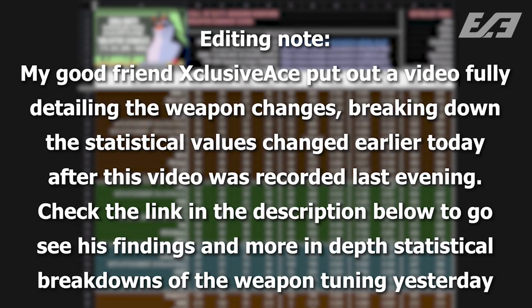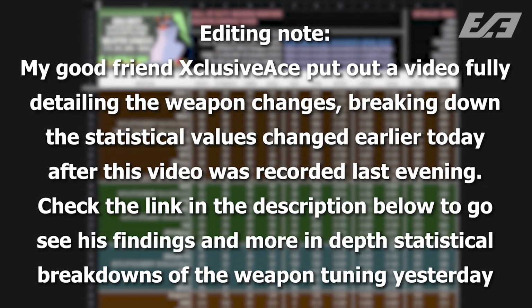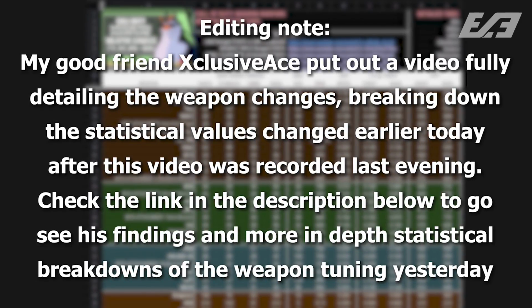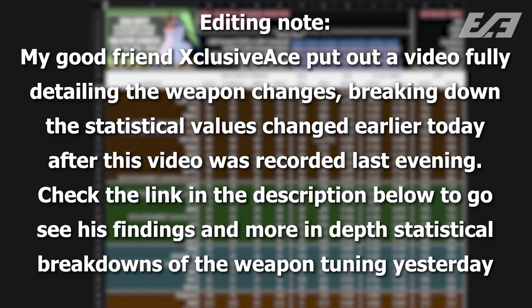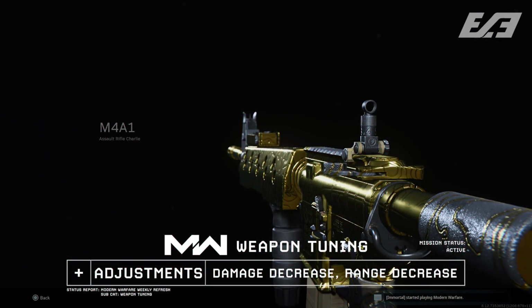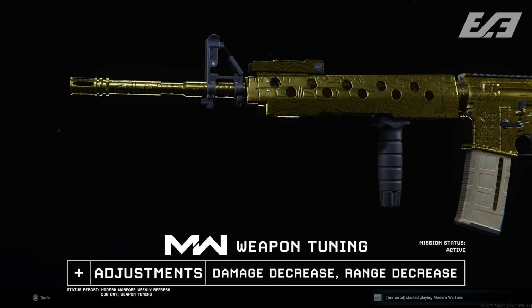For the M4A1, the only discernible difference was a medium range damage reduction from a value of 23 damage per shot down to 22 damage per shot. On paper, that doesn't seem like a whole lot of a change, but in reality, the implications of these changes, while still limited, can be charted out fully. When you look at the M4A1, this means that you'd need to land an extra headshot at range to secure a kill rather than before.